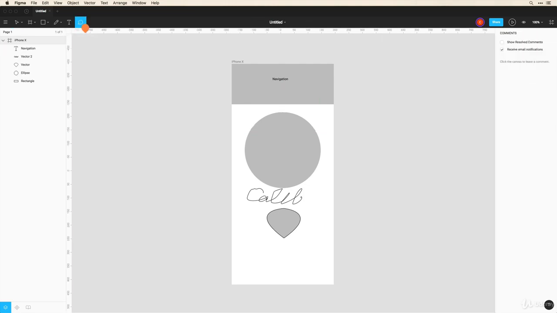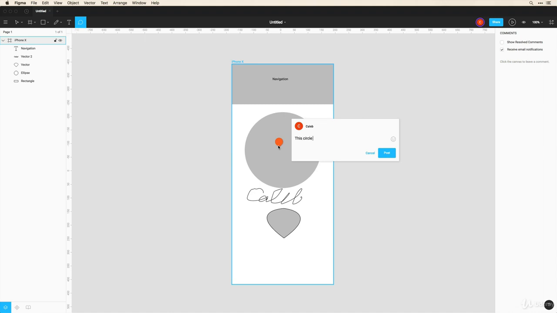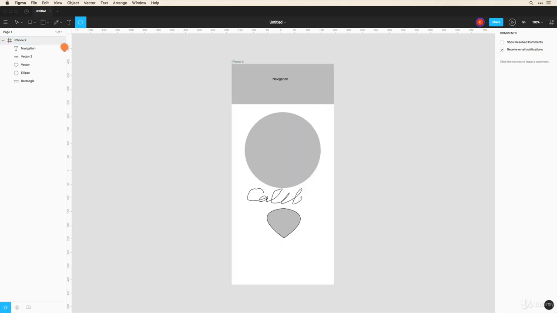Next, we have the comment tool, and this comment tool is really powerful because you can share your designs with anybody on the web. They don't have to install anything, and they can quickly jump in and start commenting on your designs here. So they can click on any area here and say, this circle needs some color. And as soon as they click post, I'll be notified of that, and I can have a conversation directly in here, and I can hover over this to refer back to this conversation. And now if I ever add some color, I can just click this resolve and it'll archive that conversation, so I don't need to see it unless I pull up my archived conversation.